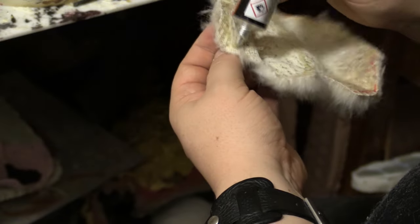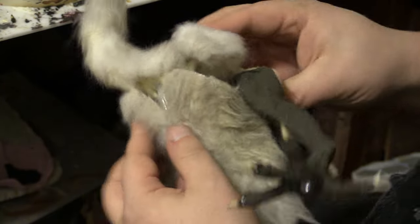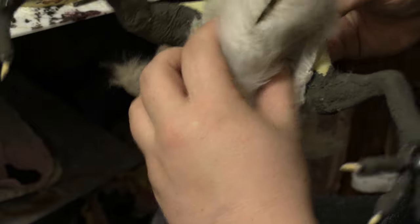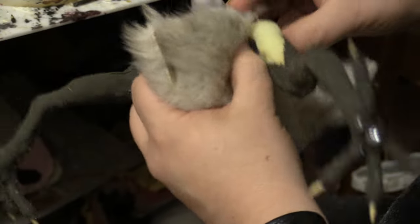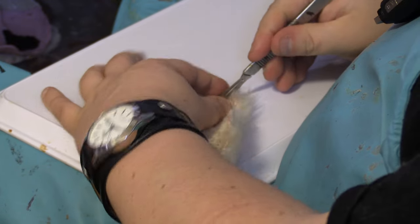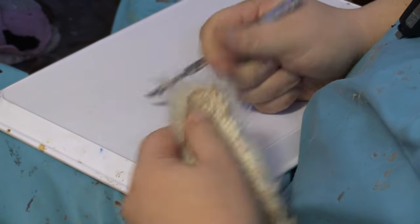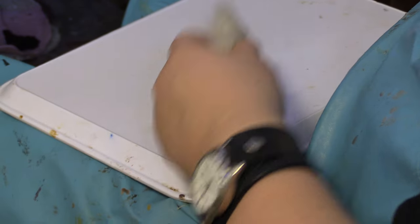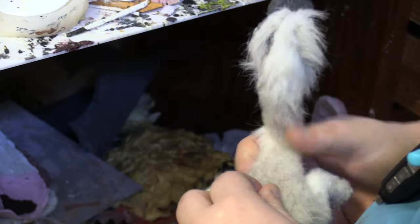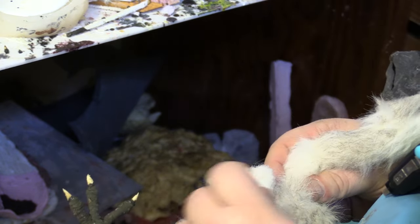Try to make patterns of the fur that'll fit around the joints of arms and legs — that'll allow for better flexibility and better animation. I recommend that you trim the edges of your cut-out pieces with a scalpel; that will make the hair on the edges feather out in a softer and more natural way, instead of the sharper edge the scissors give. On this puppet I have an attachment point for a flying rig in the bird's back, and it's important that I don't cover that up with the fur, so I've pre-cut a hole in the fur piece before attaching it.